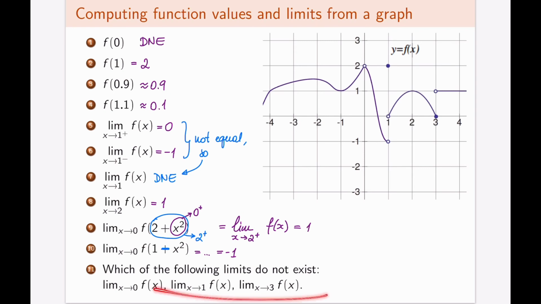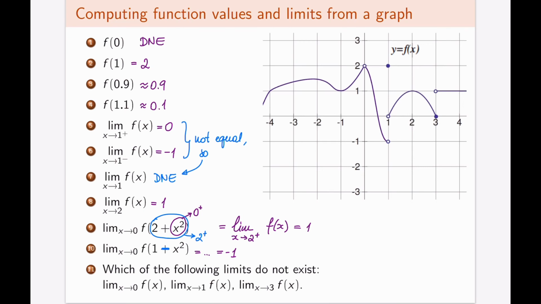Next up, which of the limits does not exist? So we have seen the three situations where a limit will not exist. It's things like jumps, where the left and the right-hand side limits are not equal. There are infinite jumps, so asymptotes, which are of course not present on this graph at all. And there are things like oscillations, but as I already said, if we're given a graph that looks smooth, we're assuming that no amount of zooming in will introduce some odd behavior like an oscillation.